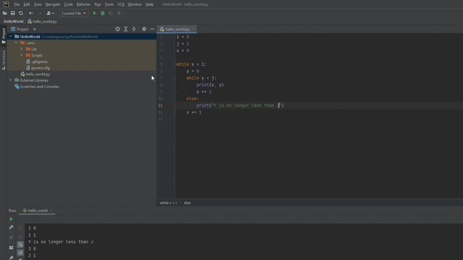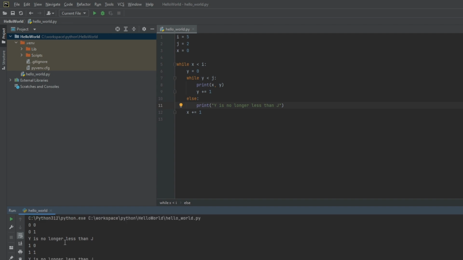So you can see it prints and comes out of the loop. Without the else statement, it will print every time, but here it is printing the last condition. So this block of code is executed once when the condition is no longer true. So this was about for and while loops.